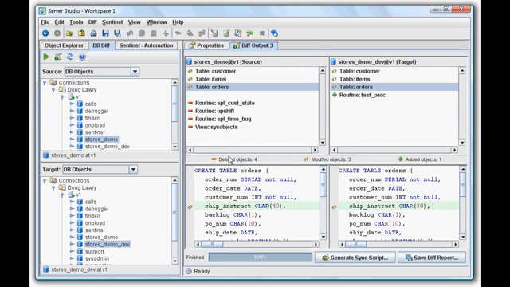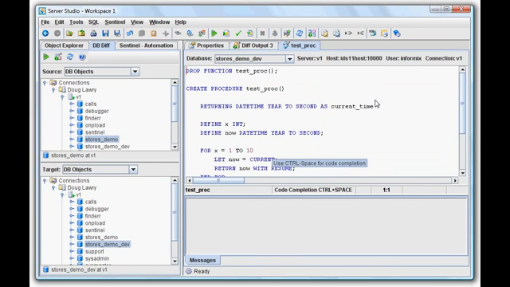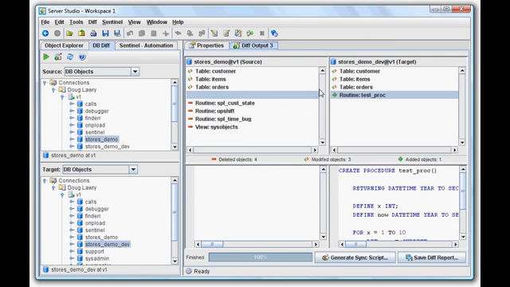That will actually have affected the change. If I were to go into edit a view or a procedure, for example, it brings up a text editor window. So really easy to do the changes individually.